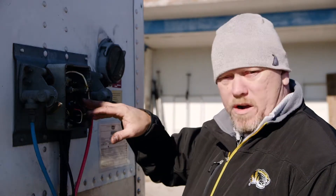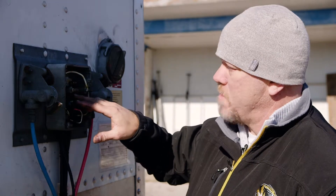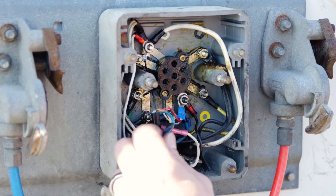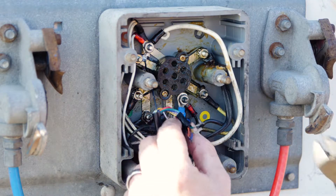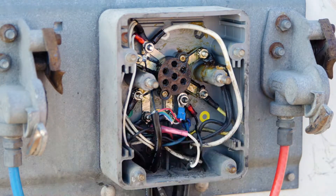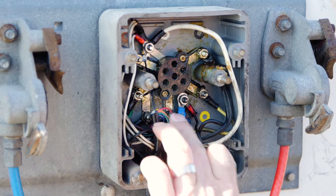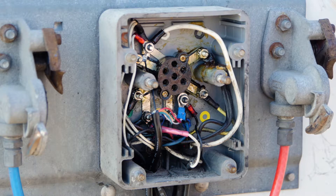Now that we've got everything done and we've done our wire management, I've got wires out of the way so it doesn't interrupt the plug going back in on the install. Our wires here are the other wires that we're not using. We can clip those clean — as long as they don't come in contact with each other, you can wire them off. On this install, we're going to simply cut them clean. All those wires can be used for future things we're planning with our asset trackers, but as long as they're cut clean and not coming in contact with each other, we're perfectly fine. You can also tape those off or use a wire nut.